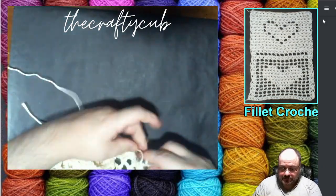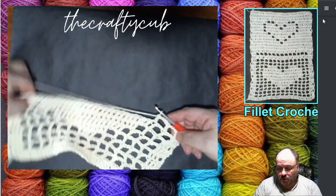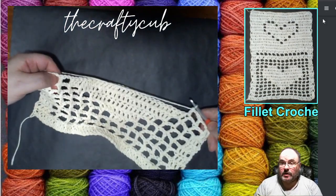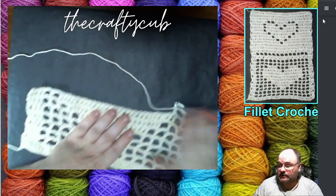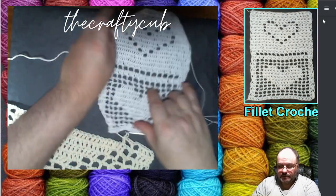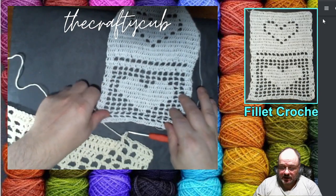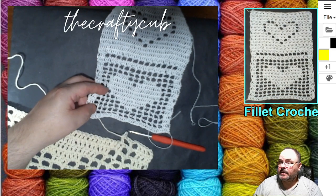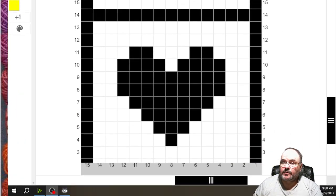And what I'm going to do is finish up this one row. And then I think we're going to call it a night. We're not going to do the entire pattern. But I think you get the idea. Each block is 3 stitches, either 3 doubles or 2 chains and 1 double.